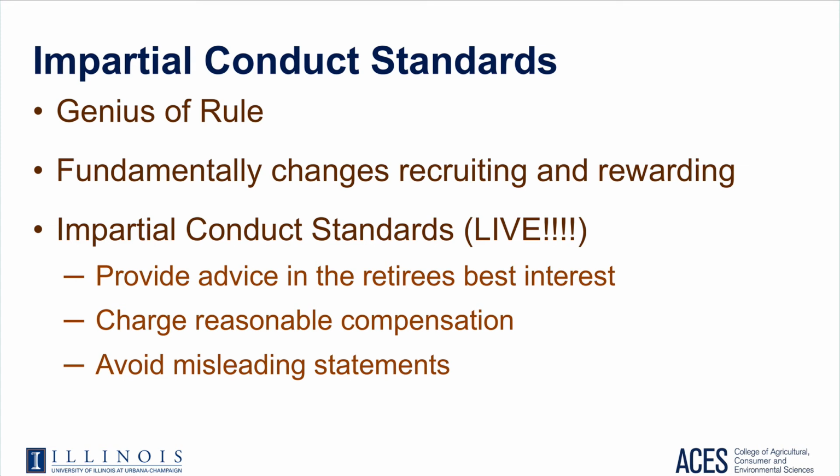And those standards would be, number one, that you must provide advice in the retiree's best interest. So we need to train to provide advice in their best interest. You must charge reasonable compensation. Reasonable compensation does not necessarily mean cheapest. However, we are going to see in a few slides that this may be the death of the idea of an A share, a loaded share in the mutual fund industry. You also have to avoid misleading statements with consumers. Let's hope there weren't too many of those beforehand.